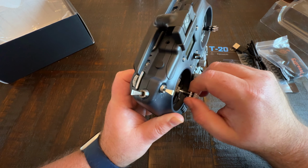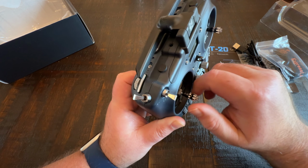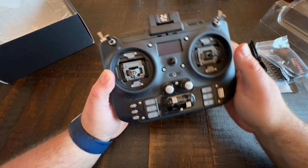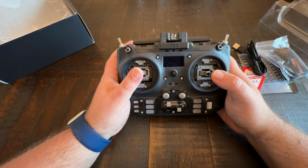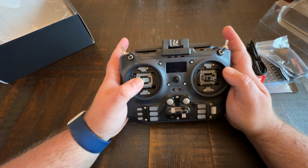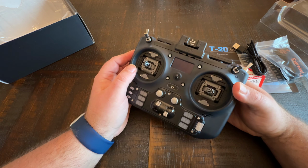The gimbals are smooth. These aren't all aluminum like the AG01s that you're familiar with in the RadioMaster series of products, but they are real smooth. You can adjust these for the travel distance here. Now, out of the box, I will have to say, I'm not a stickler for the full range of travel.